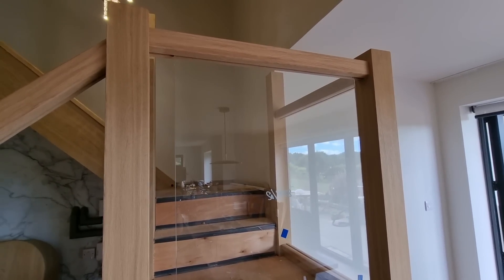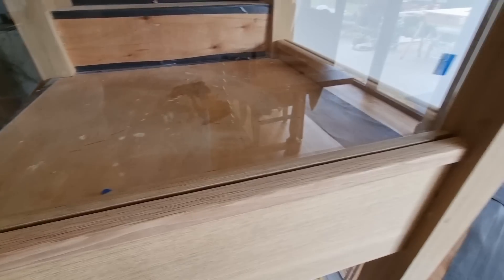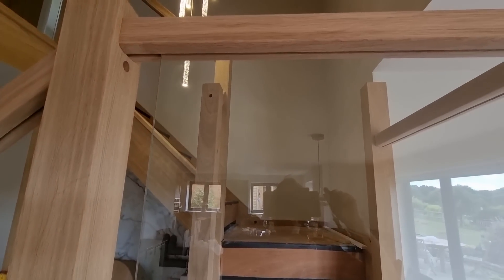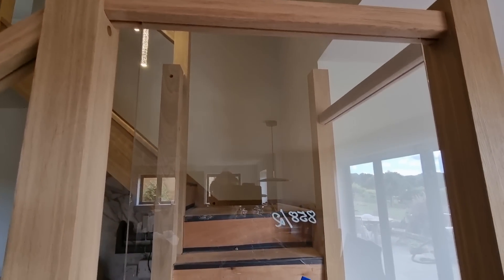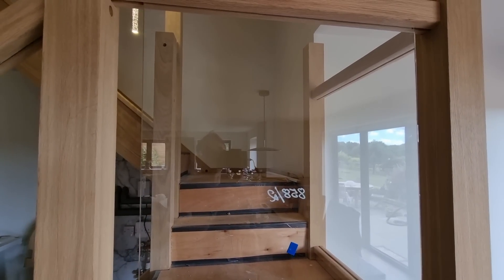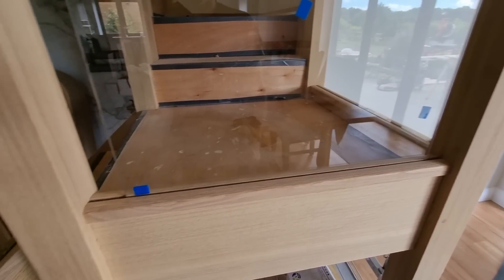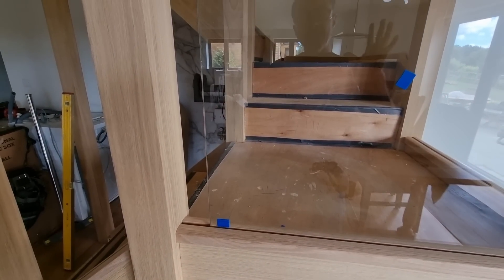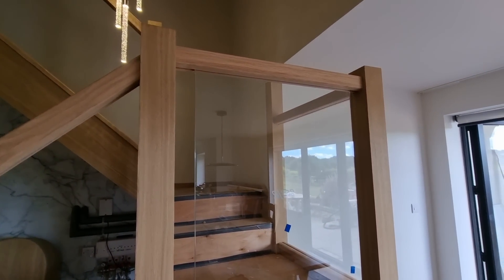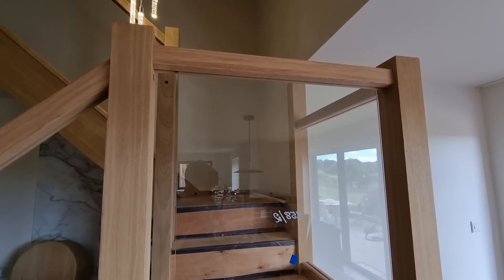In our case we've got a glass balustrade, which simply means that the base rail is slotted and the handrail is also slotted. The handrail slot is twice as big, so you lift the glass up, along, and slot it back — that keeps it restrained. We then put in some small sections of timber as fillers everywhere, which also locates and holds it in place. That's really straightforward and simple.